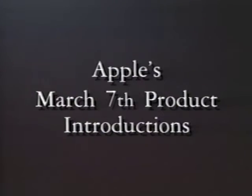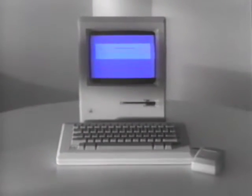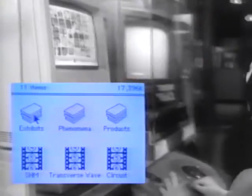Well, I met my first Macintosh at a computer store about 1 week after the introduction of the machine. I walked up to it, the salesman said, go ahead, play, and I played for just a very short time, and I just said to myself, this is it, this is the way it's supposed to be, the way computers should work.